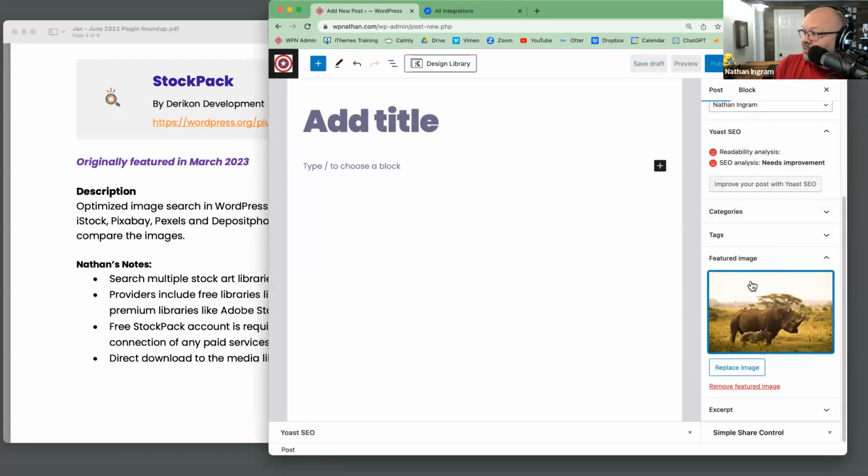So very simple to do, very easy, particularly helpful if you have a client that's using Adobe Stock or one of those commercial stock libraries. This would let them search that. You do have to set that connection up for each individual site. And then, if they don't find something there, they can look at some of the free sites.